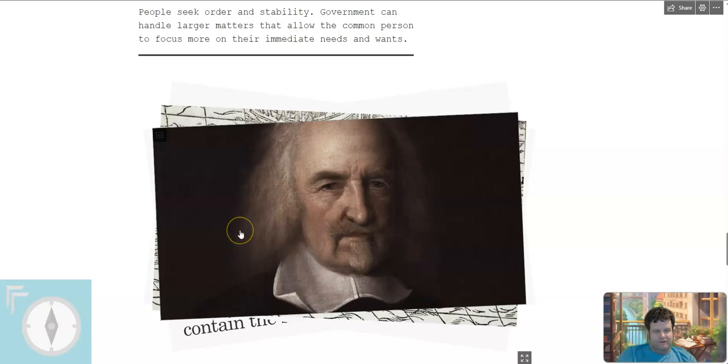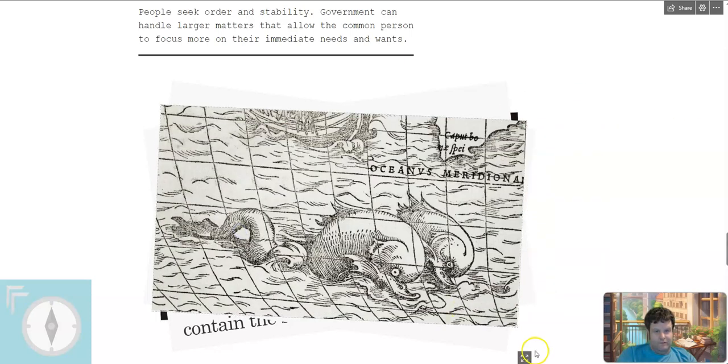There's a painting of Hobbes. And he wrote a book called The Leviathan. The Leviathan is a sea monster referred to in the Bible. And the idea is the Leviathan is this giant, horrible monster and that no one can defeat it. And Hobbes likened the government to this great monster. This monster overwhelms the evil, selfish desires of the individual in society. And so that's the idea of our good friend Hobbes.